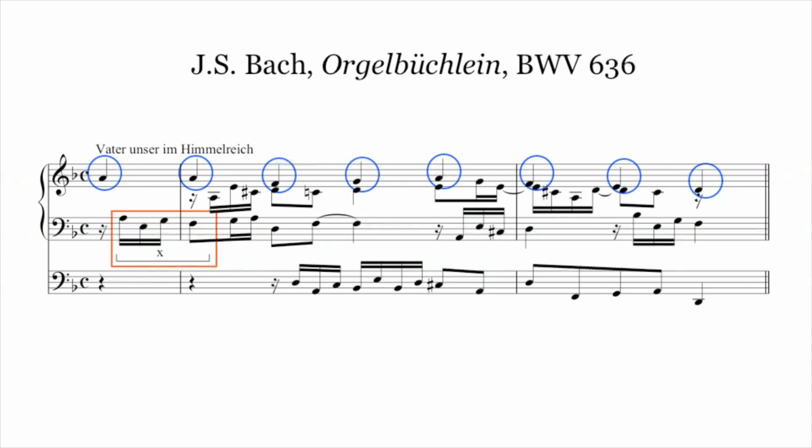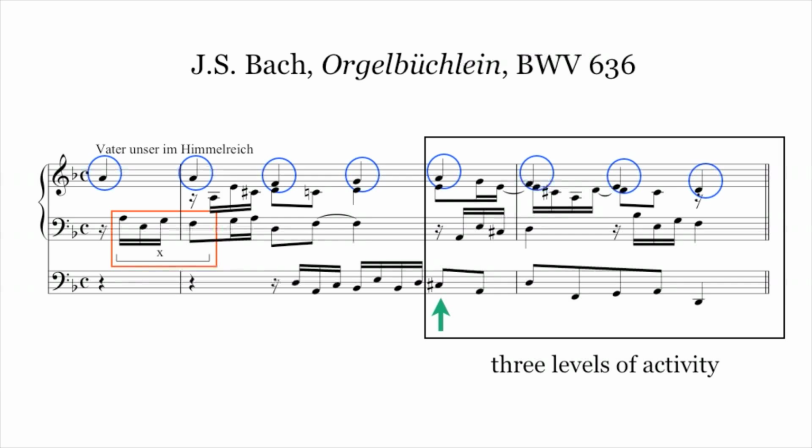The parts do not all share the same material. Also note that although the texture has 4 voices, there are only 2 levels of rhythmic activity. The chorale in long notes on top versus the imitation in 16th notes in the other more active voices. When the bottom voice turns into plain 8th notes in the last bar, we now have 3 levels of activity: chorale, middle voices, which imitate X, and the steady 8th note bass. So, 4 parts, but 2, and later 3 layers.